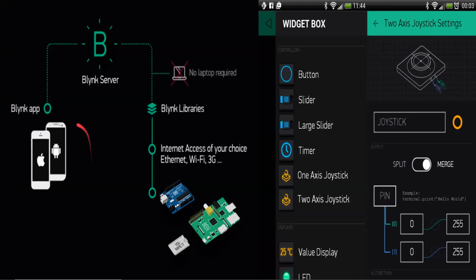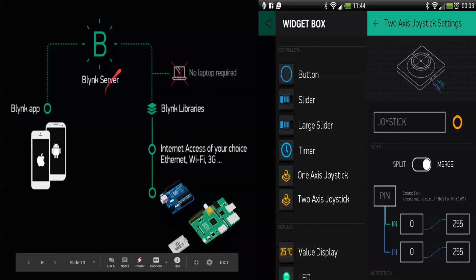Basically, BLYNK takes signals from your app and gives them to the BLYNK server, which sends them to the BLYNK libraries, and then to the code you uploaded to any of your modules. It can be used in RPi, in Arduino with an Ethernet shield, or in any ESP32, NodeMCU, or ESP8266 with a Wi-Fi connection. Any mode you want, with Wi-Fi or with wire, you can use it. The BLYNK server sends the data to that device, and it does the operation you want.